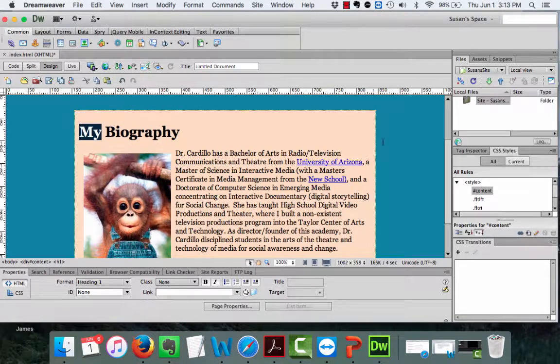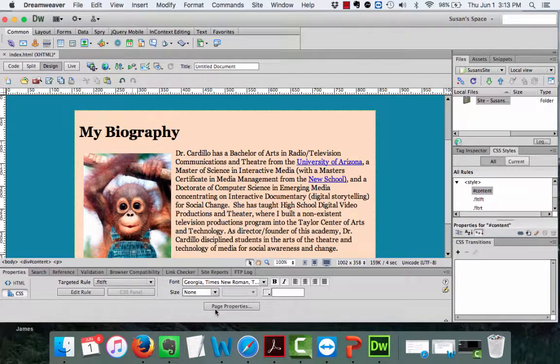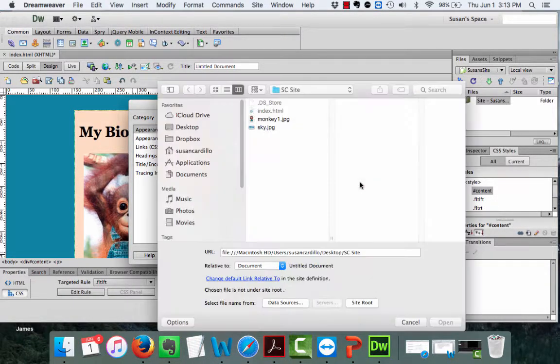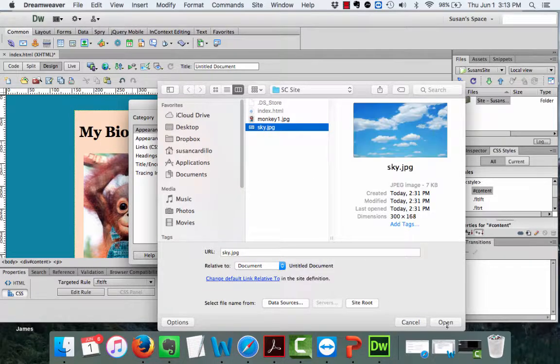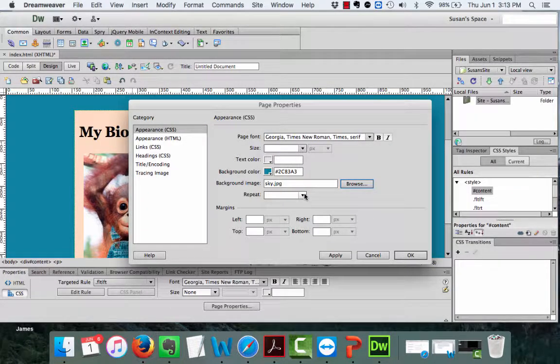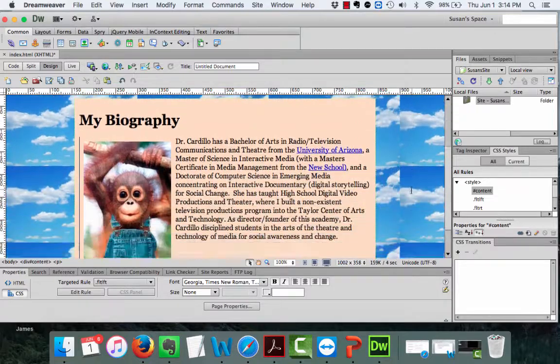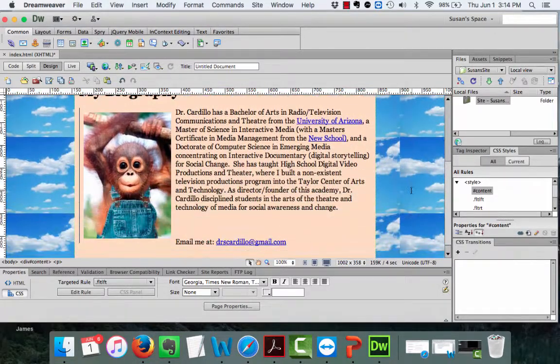We can go back over here and click into the page properties, sorry. And if I want to do an image for the whole background here, I just click on sky and I open sky. And do I want it to repeat? I probably have to have it. Let's see if I do no repeat, what happens. See, it's so small, it just takes over that one corner. If you had a really big picture, it would work over the whole thing. And I think I gave you numbers for really big pictures, I mean, for backgrounds, what you could use. So look, I did that, and this is what happens. I have now a background.